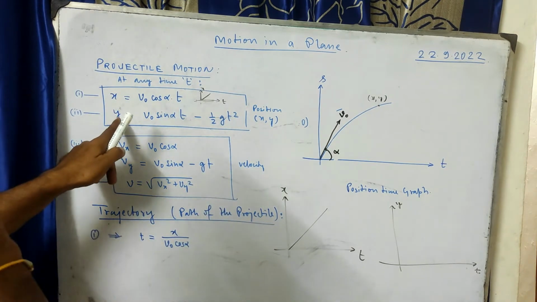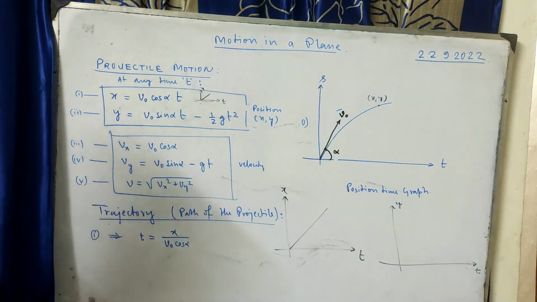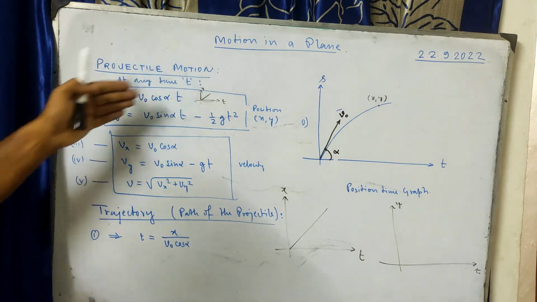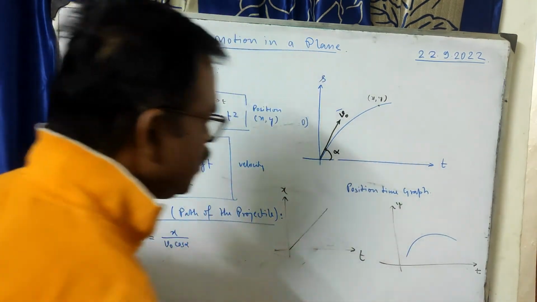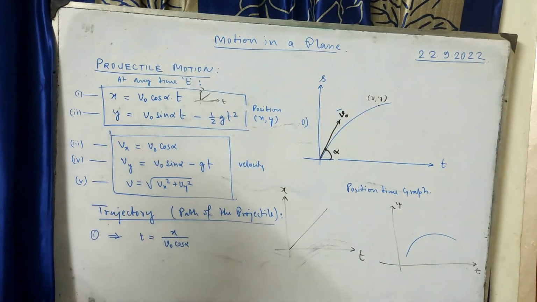Then what will happen? This equation will contain both x and y. So that means I can find out the position, isn't it? This is just x individually and y individually. So like this I am getting. This may be a curve. But this joining together, how will it be? That we don't know, isn't it? That we have to find out.